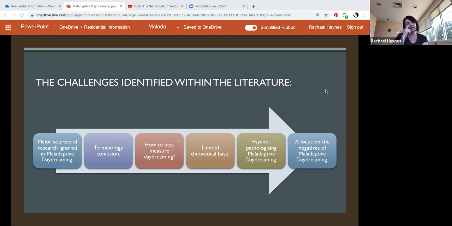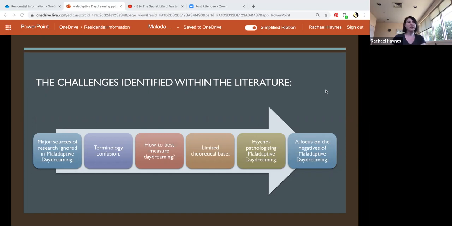So when I was looking at the literature, I looked across the whole range of terminologies that I've mentioned before. So things like excessive daydreaming, mind wandering, fantasy proneness, and all those terminologies that are used to identify daydreaming as well. That widened my search to maybe 100, 150 articles, which is pretty much what you're going to read in a PhD, and that's only on daydreaming and maladaptive daydreaming. Of course, you've got all your methodological articles as well and ethical articles that you're going to be reading. But across this literature search, I saw 6 different kinds of stories that emerged from the literature.